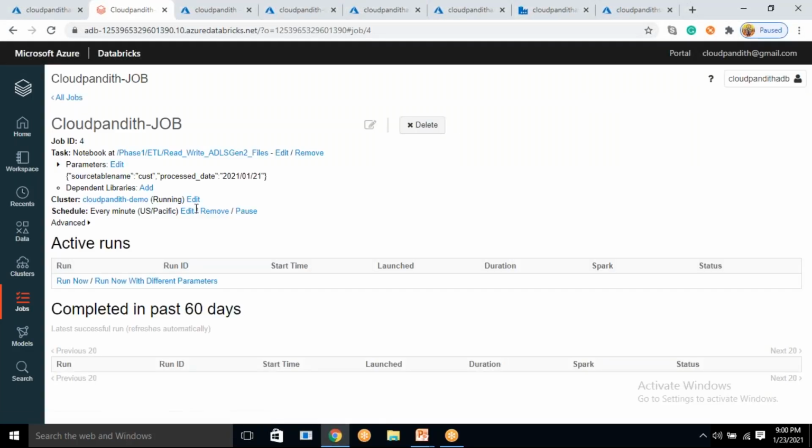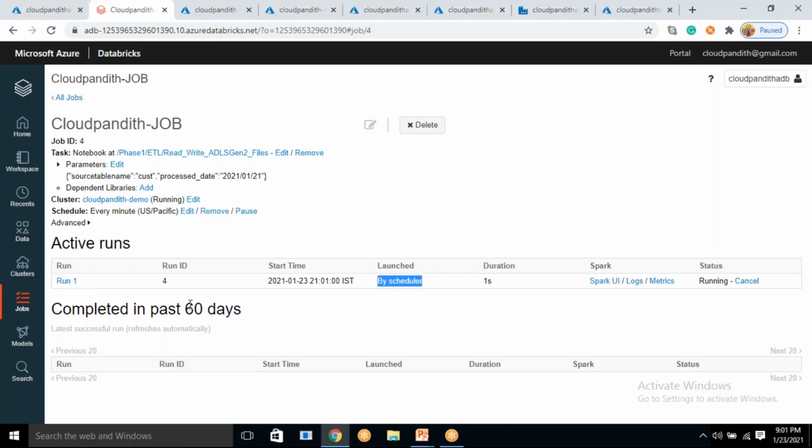Click on this job. It should pick up every minute. We'll see. Maybe within the next 7 or 8 seconds, it should pick up. Let's see, the job has started. You understood?